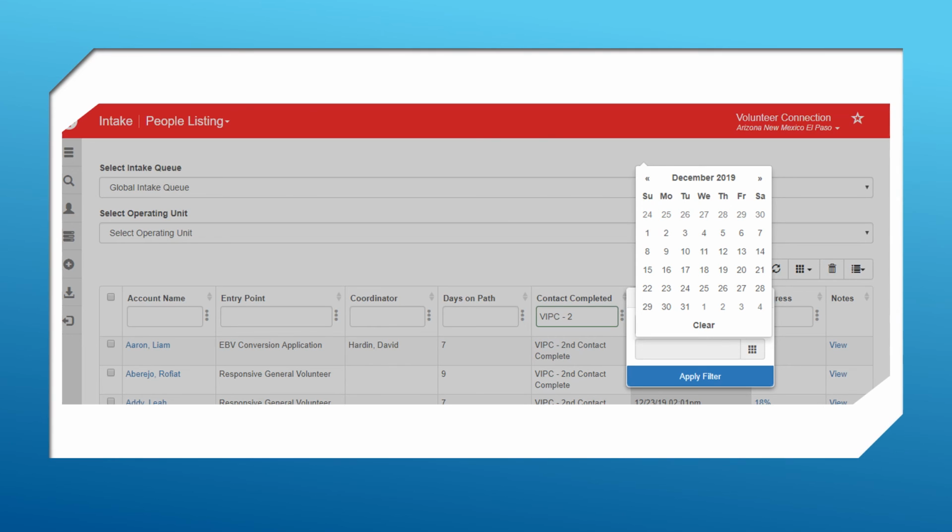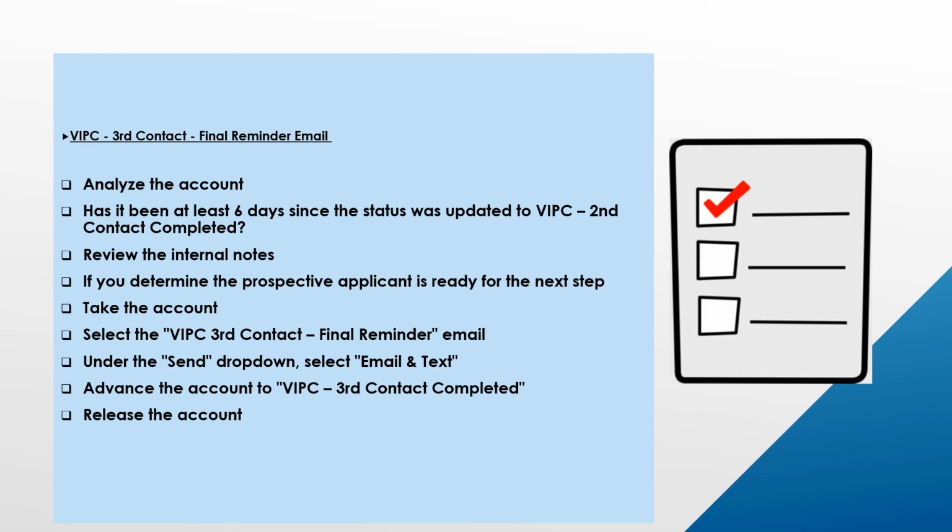It is important that you continue to do an analysis once you open an account to determine the next step. So for third contact, you're going to analyze the account. Ask yourself, has it been 6 days since the status was updated to VIPC second contact completed?